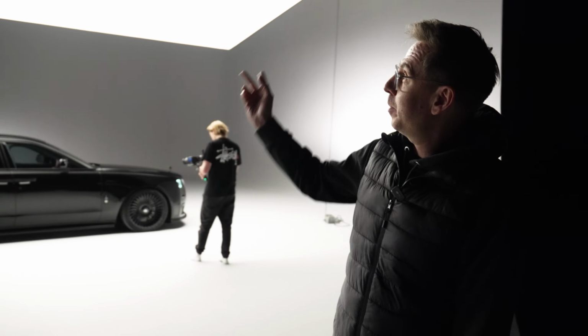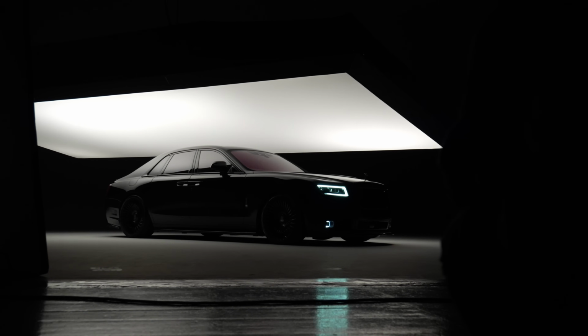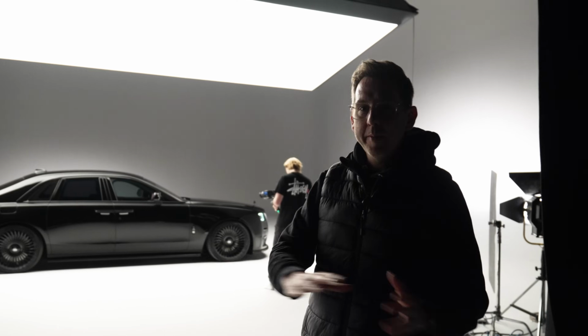As you can see at the top here, they've got this massive softbox, which is fully controllable as a DMX. So it can be lowered, it can be raised, you can have different colors, it can be moved around and strobes and pulses. So many opportunities and some really cool stuff that you can do with this setup.